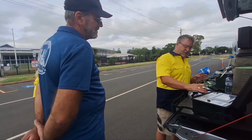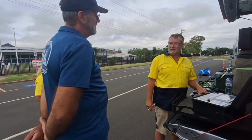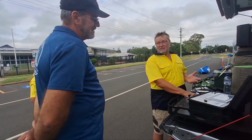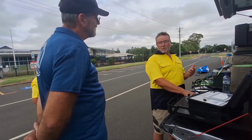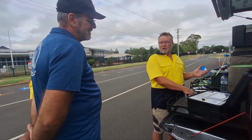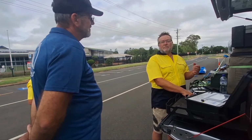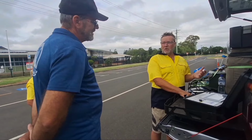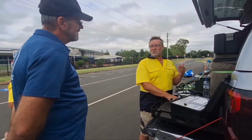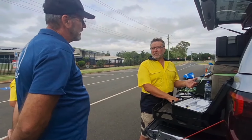Some people don't like the suggestion of running without water in the tanks, but you've got two tanks. So 100 litre tanks, roughly? 95 litres, so there's 95 kilos each tank. Yes, I know if you're going off grid, you need the tanks full. But what I suggest to people is you minimise your risk of either being pulled over, overweight, or having an incident by travelling as long as you can without water in your tanks.